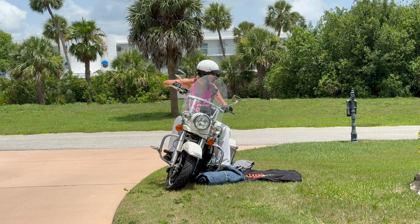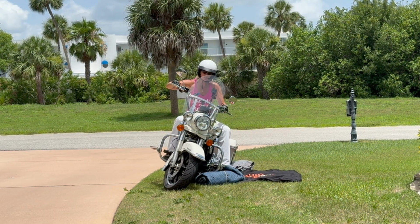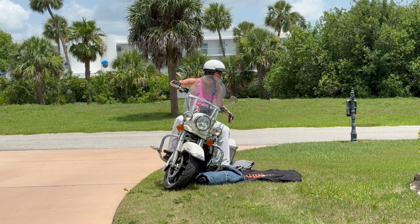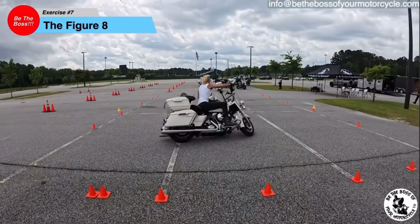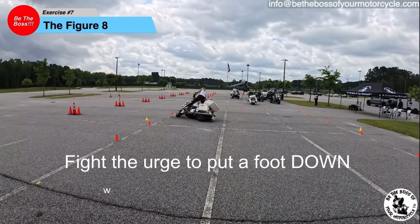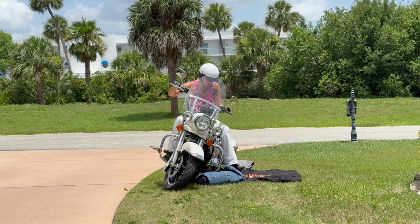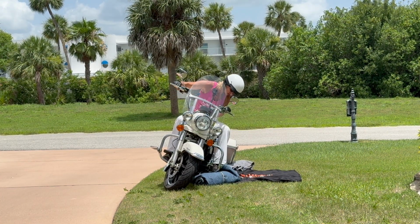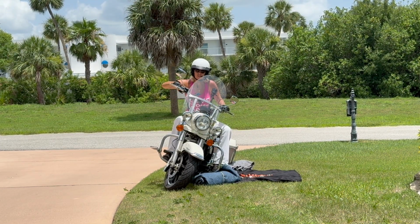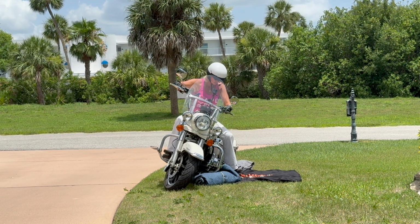And I'm going to be turning and leaning. So I'm leaning this way, and the wheel is turned, right? And then we get over just a little too far, and the boards scrape. And it's our comfort level on where we can tolerate not sticking a foot out. But what we want to do is get ourselves where we're not going to stick our foot out. We're actually going to just let the bike tip over onto these mats and stay up here. Okay, now the key is staying up here on the tank and holding yourself forward like we practiced, okay? So now I'm gonna just let the bike drop while I do that.